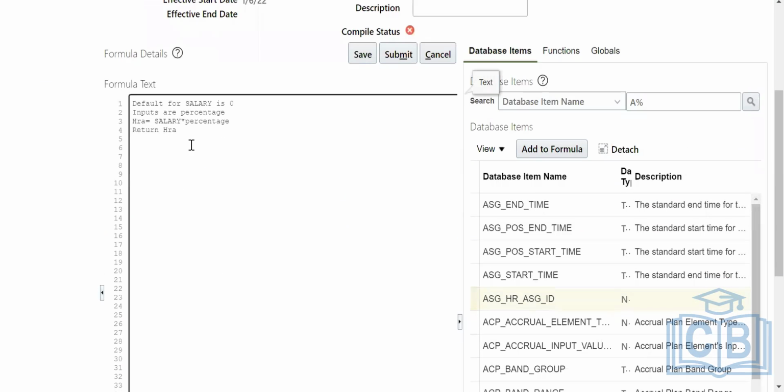Suppose I write that formula, like this is the default for assignment ID, assignment ID.